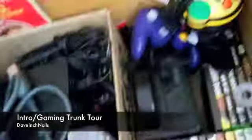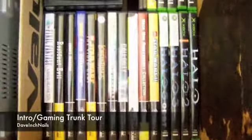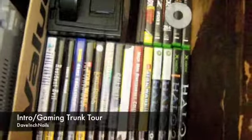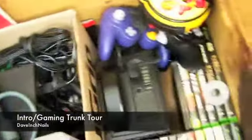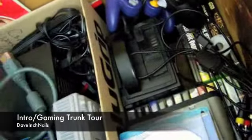So anyway, my 360, this probably looks familiar. All my games in this little spot here. Do have some more on the way. And then as you can see, the GameCube down in the bottom here, some Xbox games, GameCube games, 360 games. And this little guy, coolest thing ever, man. Those little plug and plays, just plug it into the TV, play like Pac-Man, Space Command, and all that for hours. Absolutely love that. So that's the gaming chest, as I like to call it.